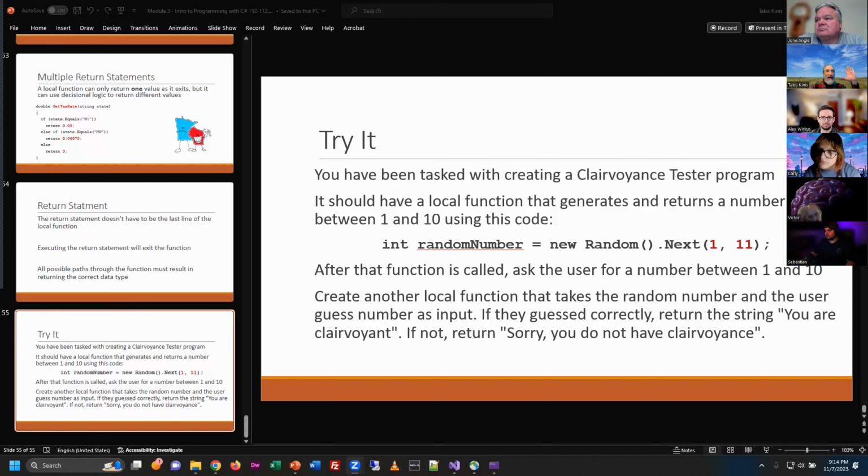Right? I don't know if you guys are catching the nuances here, but here's the secret sauce. This statement up here, new Random().Next(1, 11), refers to a built-in library of functions that randomly generates numbers between 1 and 10. It excludes the 11, by the way, so it only will go from 1 to 10. So if you run this code in your program, that will generate the random number. That's the little piece we haven't talked about yet.